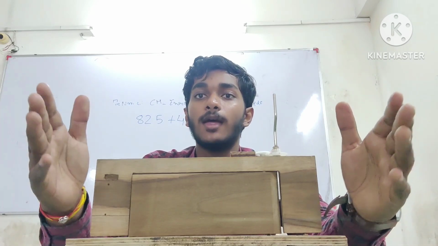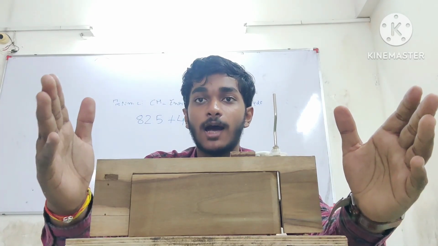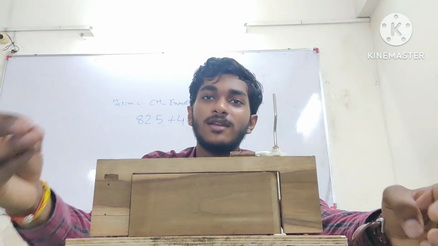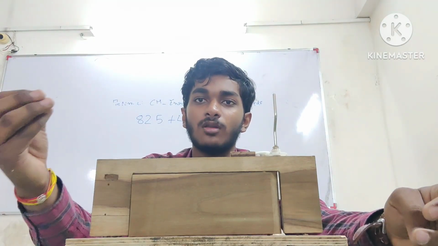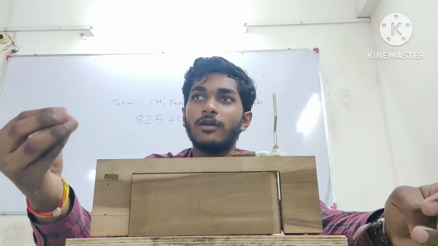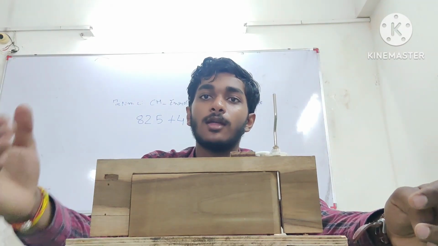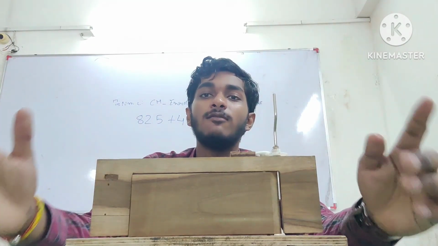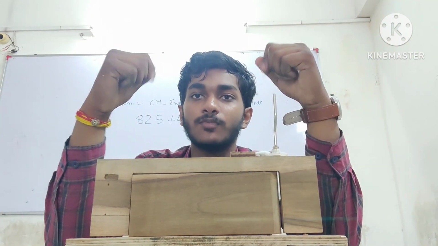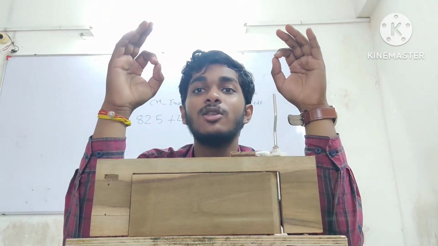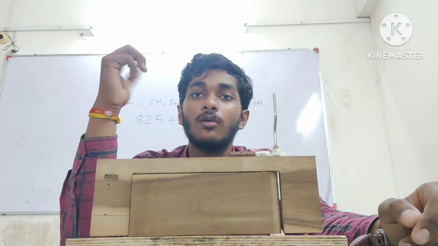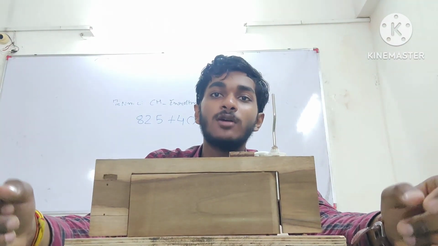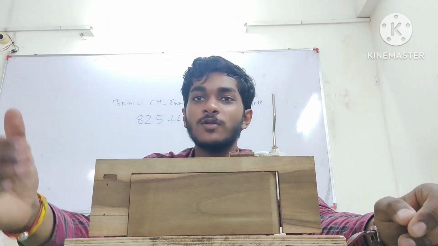The third gears are helical gears. Helical gears are gears in which the teeth are in an angular form, like 30 degrees or 20 degrees. These are medium power transmission gears which can give 200 to 400 RPM. And the fourth one is the herringbone gear. Herringbone gear is also known as double helical gear, in which the teeth form a V shape. These are the fastest gears and are used in the automobile sector. Where are they used? The gearbox of automobiles contains herringbone gears because they have to rotate at a faster rate to give a good speed to the car.